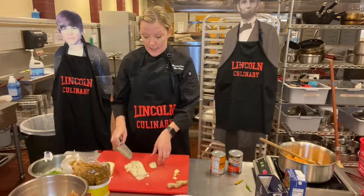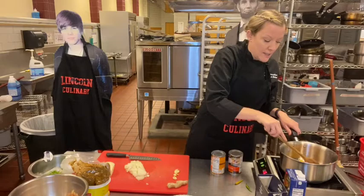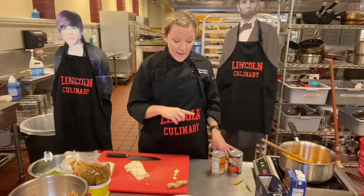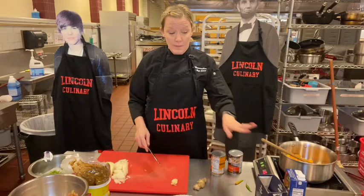This onion was sitting in my car overnight so it was cold — it's not bothering me at all. Once I get a little bit of color on my squash, I'll show you guys what that looks like, because caramelization is flavor — I'm looking for a little caramelization on my squash for that delicious flavor. Once it caramelizes I'm going to add my onions to caramelize those too. I'm going to cut up my garlic and ginger but I'm not going to add those until I add my chicken stock.